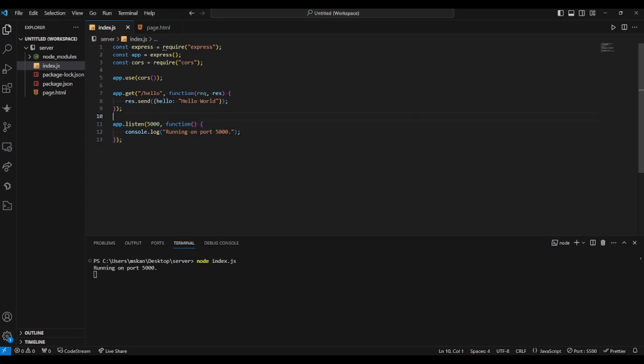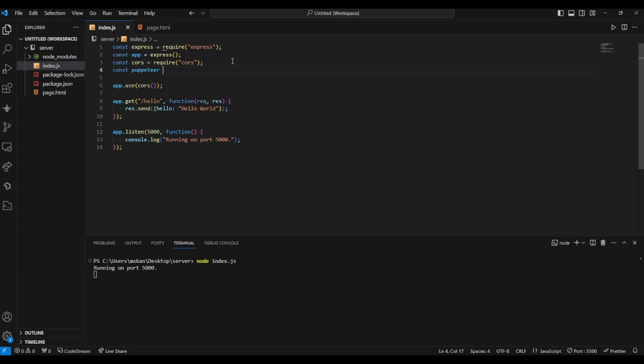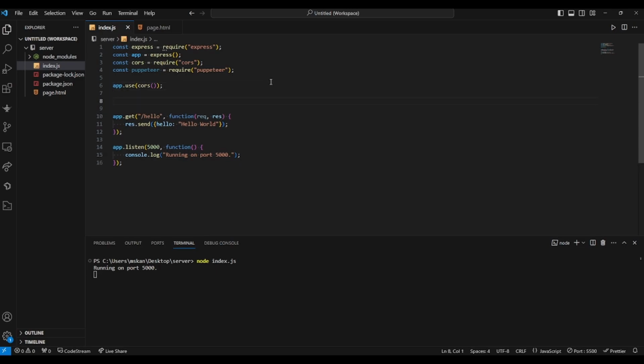Now let's move on to Puppeteer so we can get some real data that we may want to use for our websites. Similar to Express, we need to import Puppeteer, so we can do that by requiring Puppeteer. And then we want to create an async function.